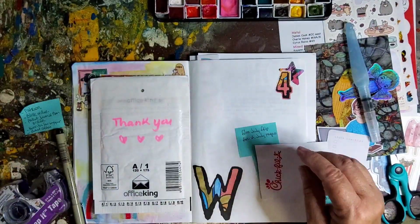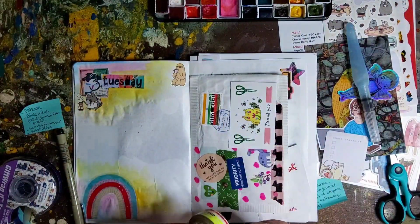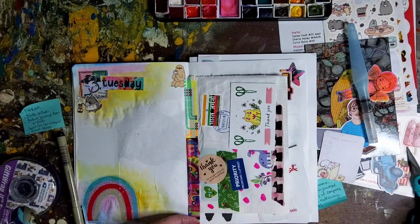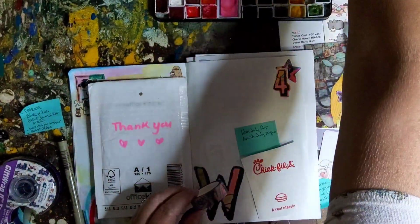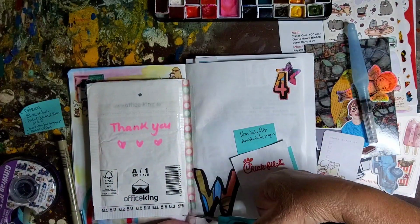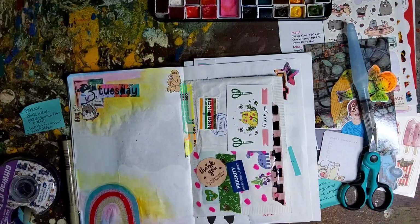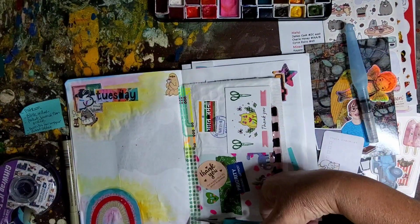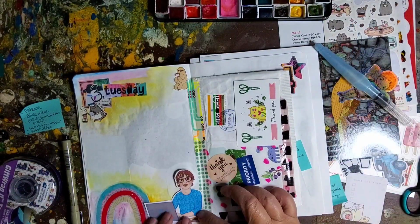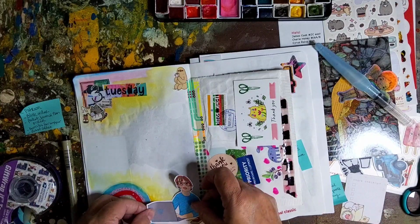I'm taping in this package that I got from an order from Pocket Journal Pam, and it was just such a cute little envelope. She had stuck some stickers and washi all over it, and it was really cute, so I decided to save that. I could use it as a pocket to stick something in, but I didn't really have anything to stick in it this day. So it's just there to be pretty. I used some washi tape to cover up the clear scotch tape that I used.